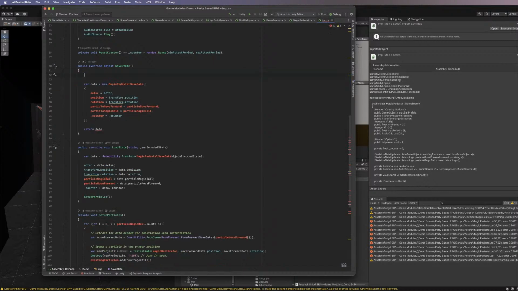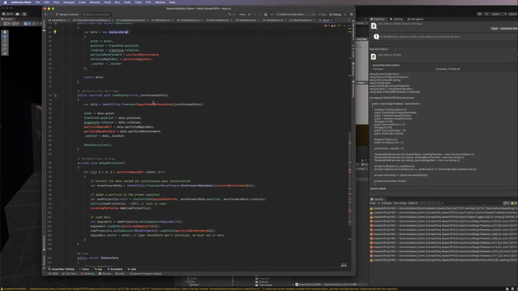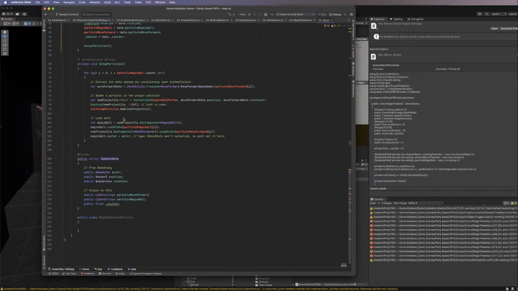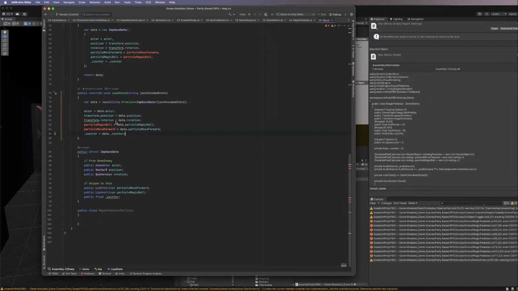We don't need to save the particle stuff. And so we're going to create a new imp save data. We'll fix this in a bit. And from the loading state, we're going to get our data from a JSON encoded state, and we're going to decode that to imp save data, a new object with imp save data. We don't need to set particles, so we can remove that from there as well.